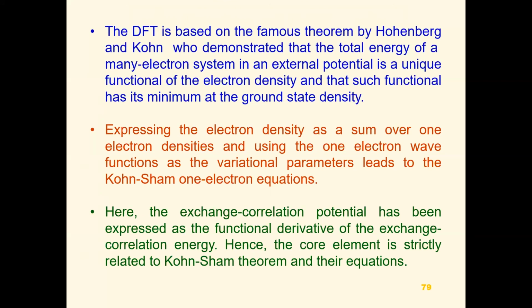Expressing the electron density as a sum over one-electron densities and using the one-electron wave functions as the variational parameters leads to the Kohn-Sham one-electron equations. Here, the exchange and correlation potential is expressed as the functional derivative of the exchange correlation energy, a core element strictly related to the Kohn-Sham theorem and equations.